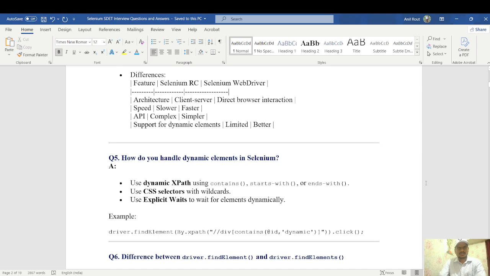Differences. Feature: Selenium RC, Selenium WebDriver. Architecture: client server, direct browser interaction. Speed: slower, faster. API: complex, simpler. Support for dynamic elements: limited, better.